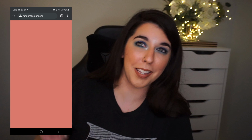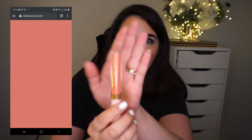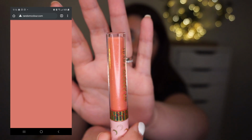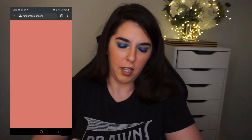And this was the color that, I'm going to have a screenshot of it, and I will insert it so it's a little bit more true to color. But this is the color that we had. So I went ahead and I'm picking this Colourpop gloss. Now, I feel like this is probably the closest color that I have in my collection that matches that color that we had. And I'm fine with that. I am trying to pan my Fenty Gloss Bomb, my mini, which is kind of similar to the shade, but this is definitely closer.